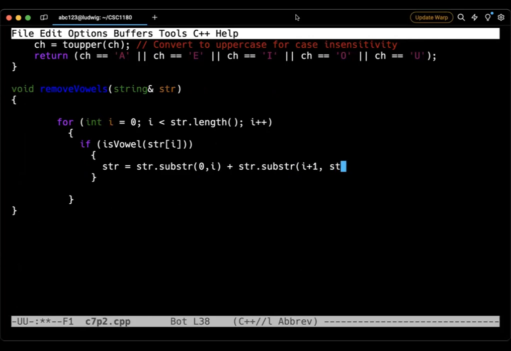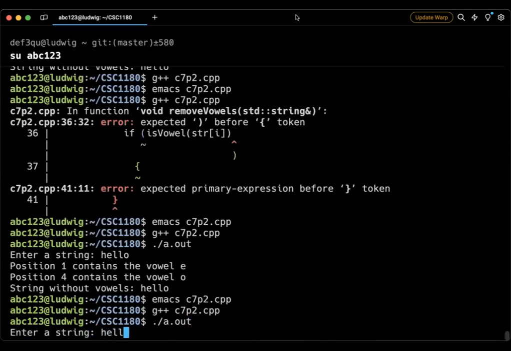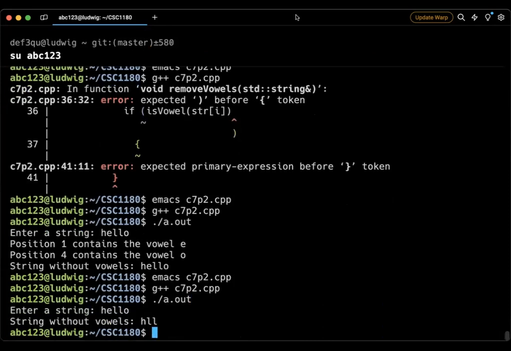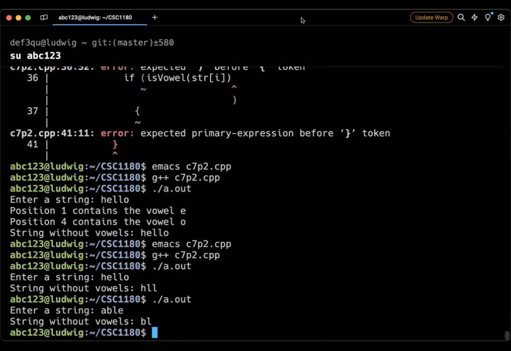And the other thing I want to do is going to be the string dot length minus i minus 1, because we now have one less than we did before. Okay. So if all of that is syntactically correct, which would be a miracle if it is, apparently it is. Okay, now if I do hello, it worked, right? We're done. Good. Okay. What if it's at the beginning? Let's see. Able. Yeah, it's good. That's also at the end. Life's good. Okay. No issues.